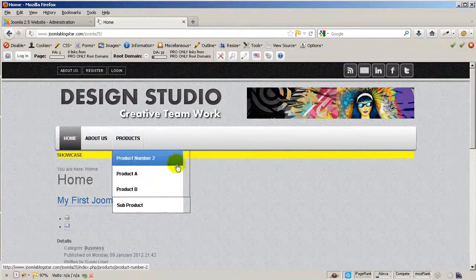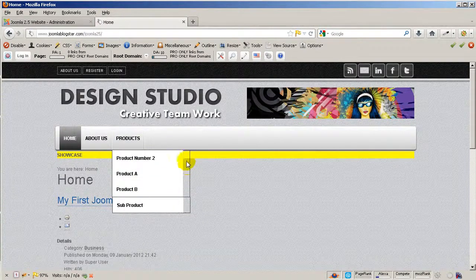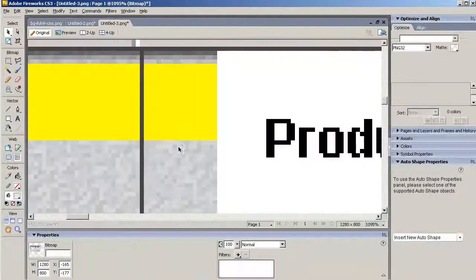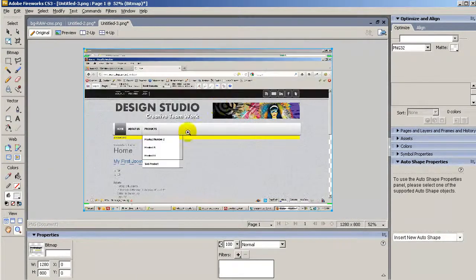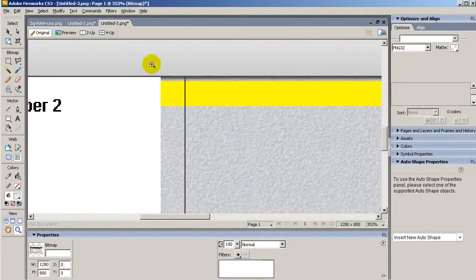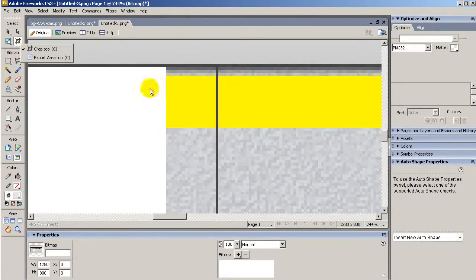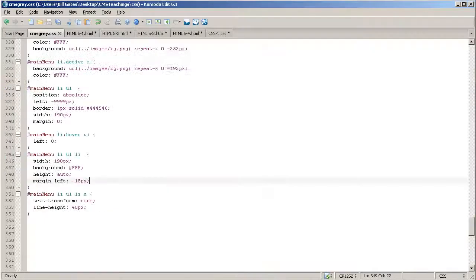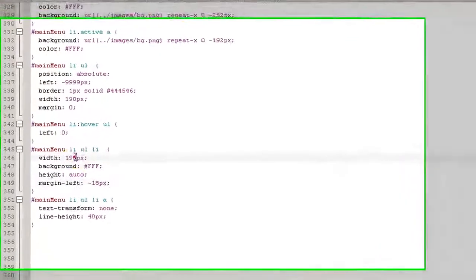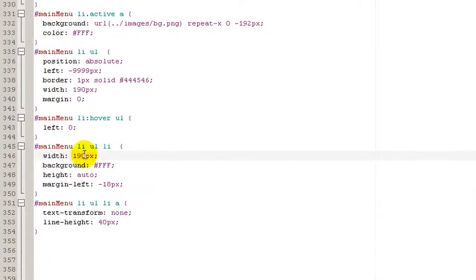The next step will be, of course, increasing the width inside here. And again, let me click print screen so I can check the space in there. Click on the zoom tool, right click, fit all, and Control V. Zoom in again, and again with the crop tool we are going to measure the width, and that will be 18 pixels. So we are going to add 18 pixels in here. That will be equal to 108 pixels.